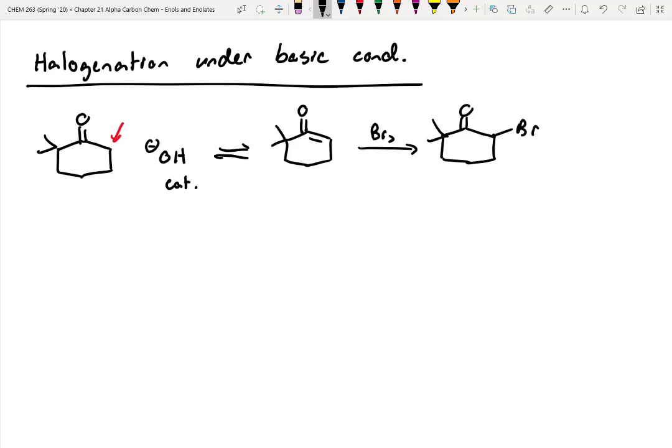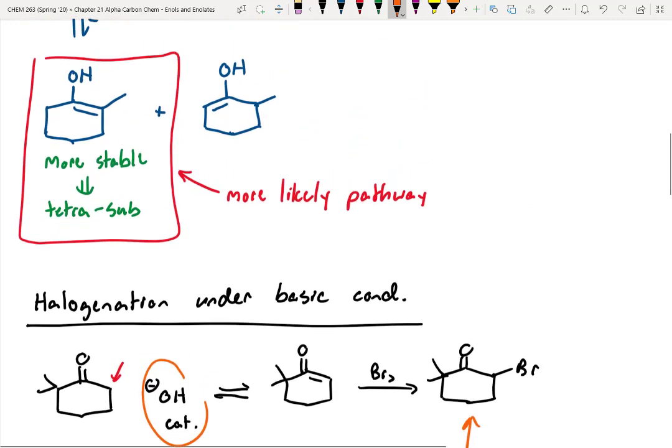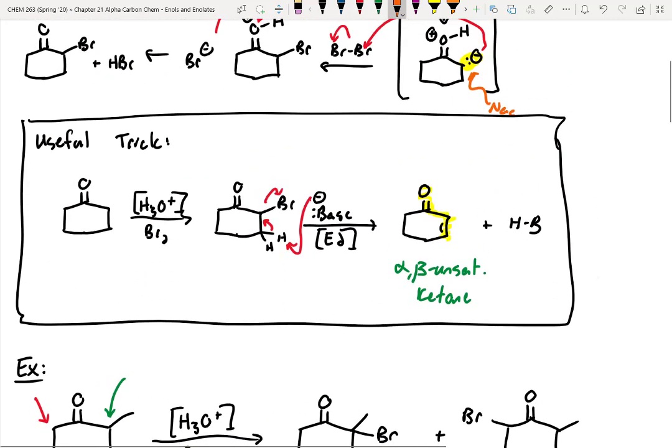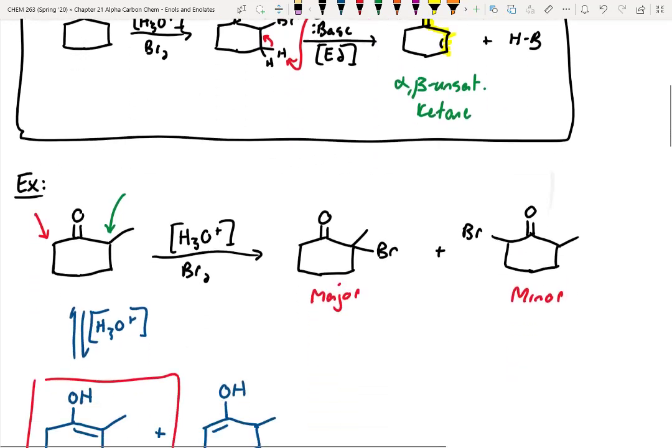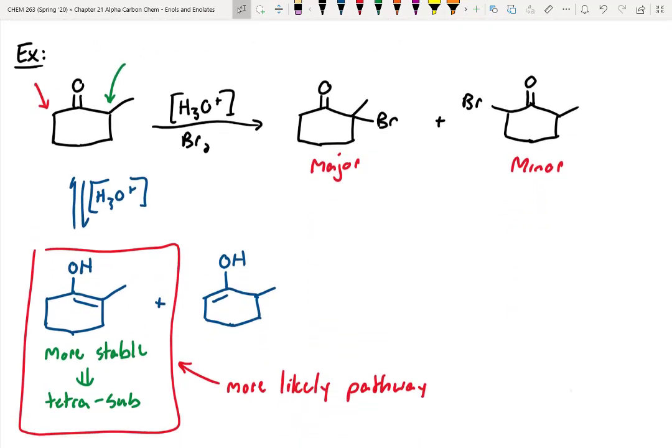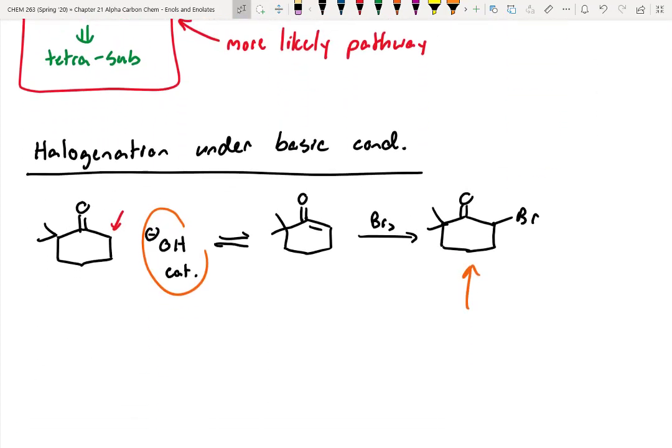The main pitfall with this is that this hydroxide is a base which could react with our resulting product, giving us this alpha beta unsaturated ketone that I talked about here, right? Because I said you need a base in the second step. And if you have catalytic base, some of that will be around and it could react to give you that alpha beta unsaturated ketone. So normally when you see this reaction, it's done with acid. However, occasionally you might see it done under basic conditions as well.